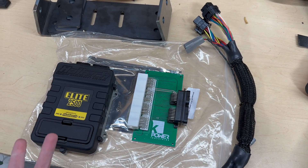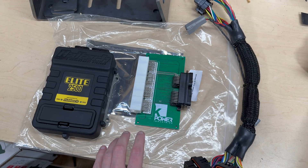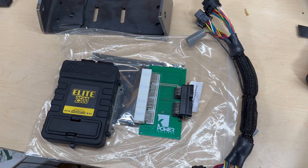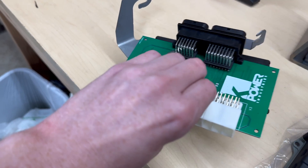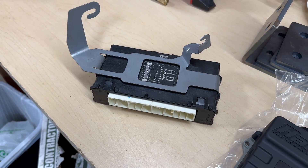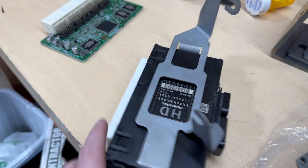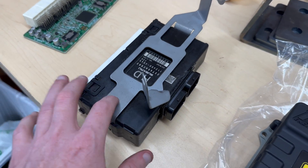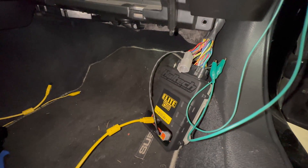I'm probably going to have to add some wires since I have two more injectors and two more ignition coils. I'm not going to film putting this in the car, but the ECU is in the glove box area — just take the glove box out to get to it. Here's the stock ECU. I pulled that board out and this board goes in its place. I cut a hole in the back of the box so the Haltech can plug into it. The factory harness plugs in there, the Haltech plugs in there.